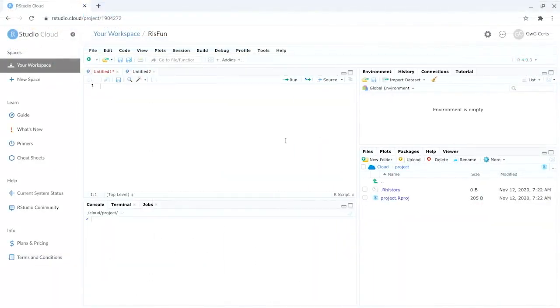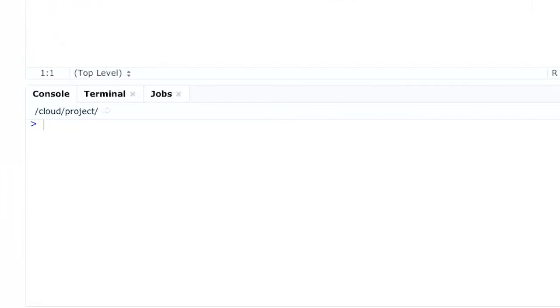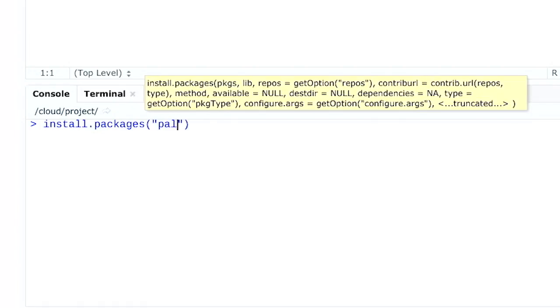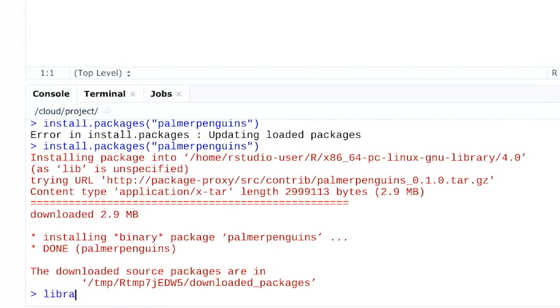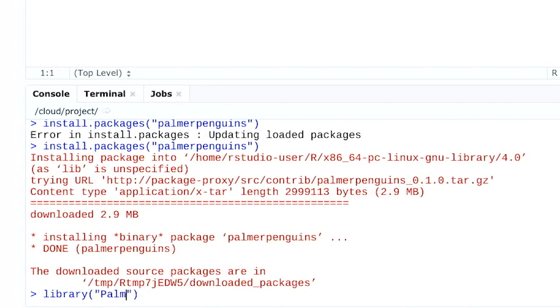Now that we've got all 4 panes open, let's explore each of them. We'll start on the lower left and move clockwise from there. You might recognize the R console from an earlier reading. As a quick refresher, the console is the place where you give commands to R. For example, we can tell R to show us a summary of the penguins data that we used in an earlier video to create visuals. You'll need to install and load the Palmer Penguins dataset if you haven't done so already.